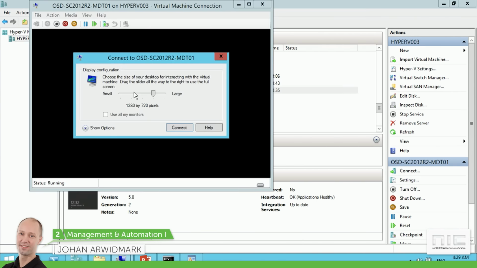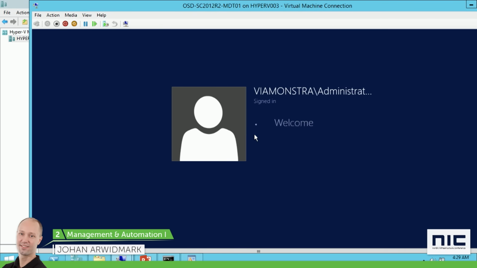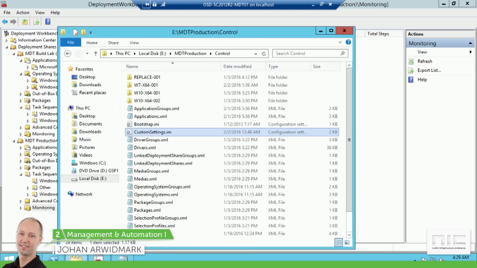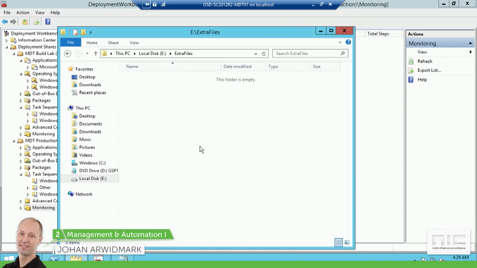Once you have them, well, quite easy. You open up your deployment server, log in with the super secret password, and you'll find your deployment share. And what you do is you create a folder structure. For example, extra files. For example, 32-bit. And system32.